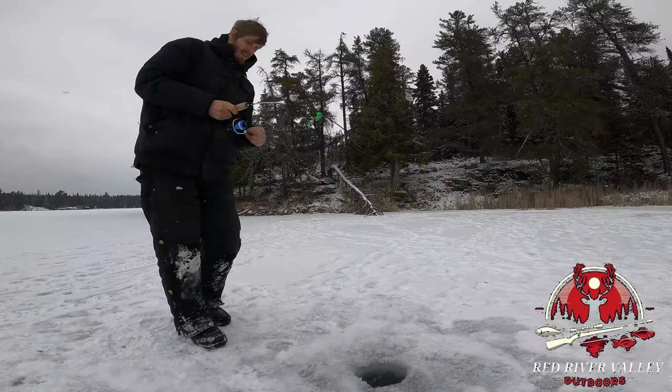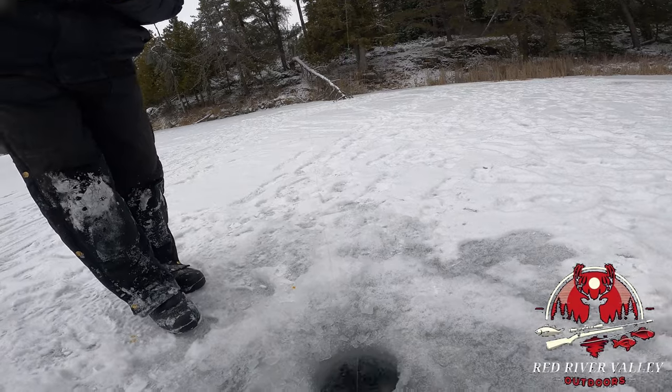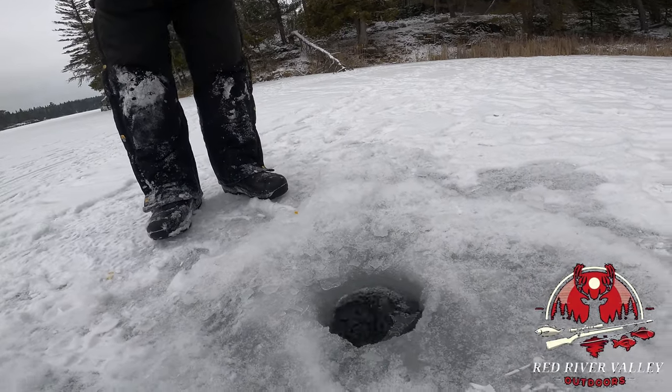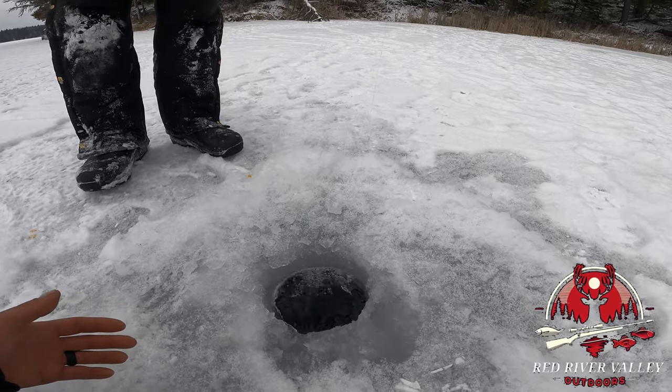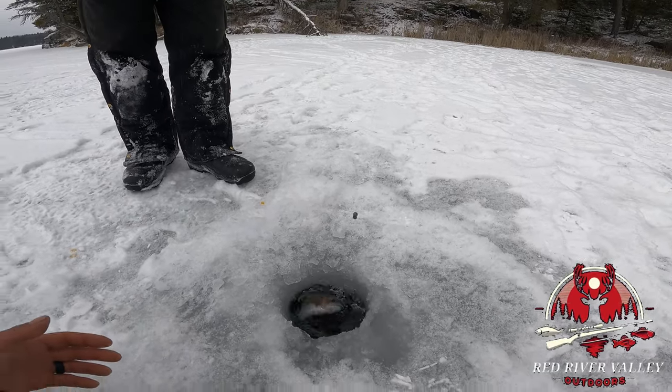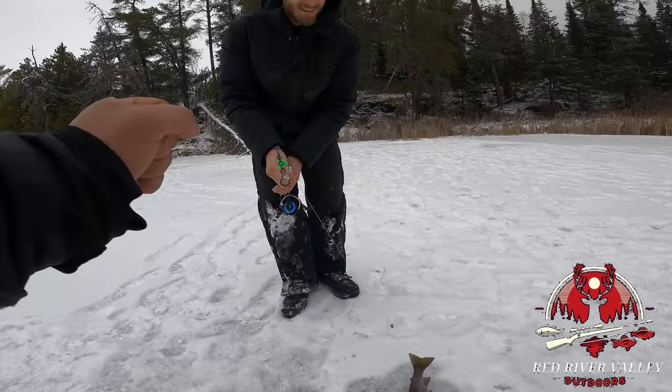Putting the GoPro away and the homemade jaw jacker went off. Drag's not that tight. Oh wait. It's coming up backwards. Yeah. It's coming up backwards. I don't know if I should grab it. Let him down and back up. Yeah. Nice. That's my nicest one of the day. That's a beauty, buddy.